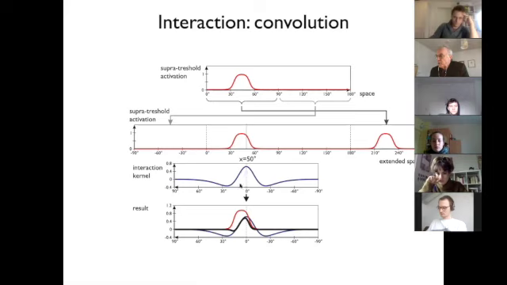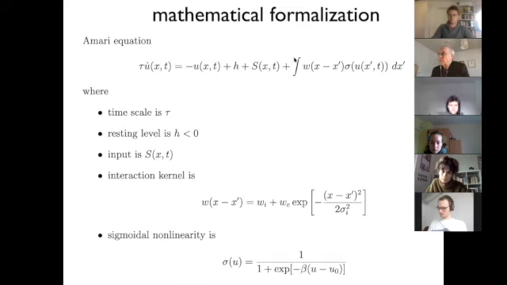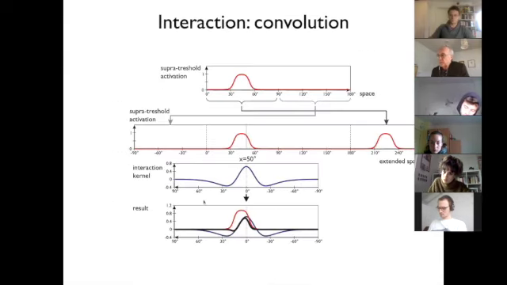Here at the bottom, you see this blue kernel is multiplied with this function. This function is the sigma applied to the field, so it's a positive number. So the red and the blue are multiplied, and when you multiply the red and blue, you get that black number, right? Anywhere where one of the two is 0, you get 0. So only where the red goes away from 0 do you have anything in the black. And then you see here is largely positive, and here's a little bit negative from the negative part of the kernel. So you get the black number. So there will be this right-hand side at one particular location, x, which was 50 in this particular case.